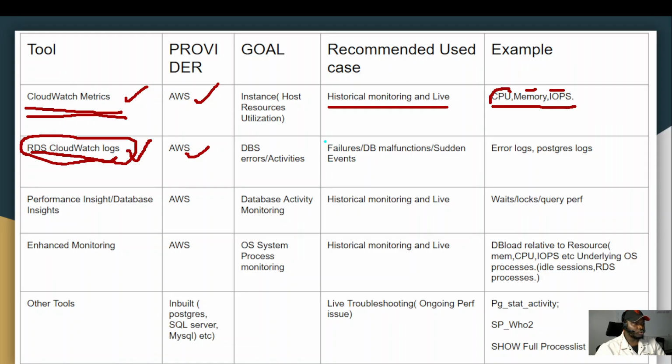I recommend you use CloudWatch Logs when you have issues like failures, like there's a malfunction in RDS, or you have some sudden events, maybe a failover happens, or an upgrade did not work, or something did not work well. All this information will be logged and exported to your CloudWatch Logs, and you can get more detail about why that particular event failed or why that particular activity occurred at that particular time. Okay, so guys, please learn how to use your CloudWatch Logs.